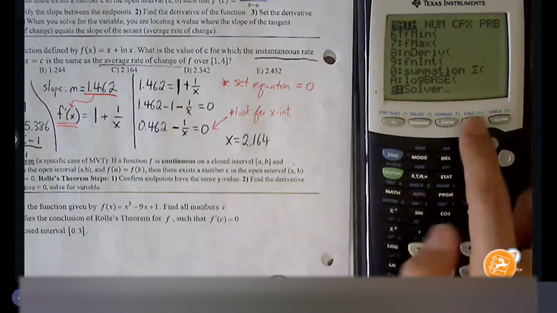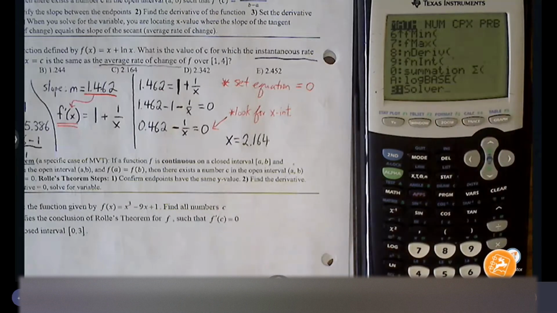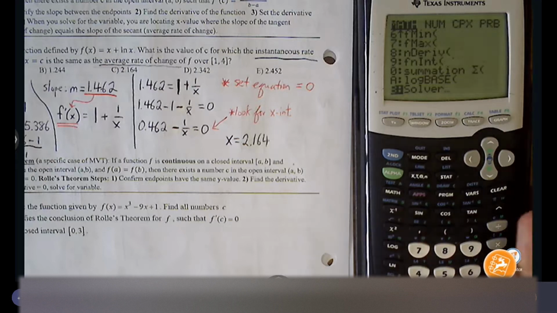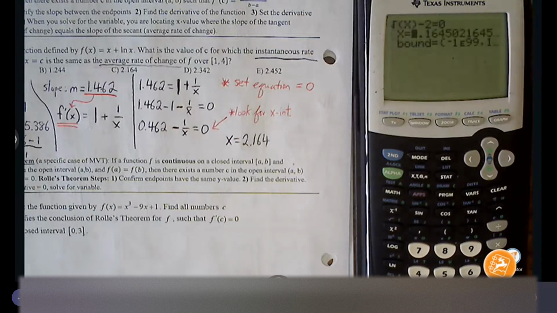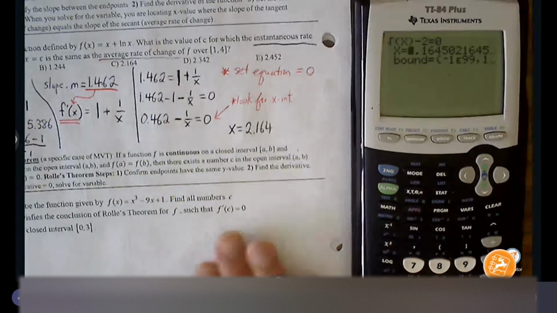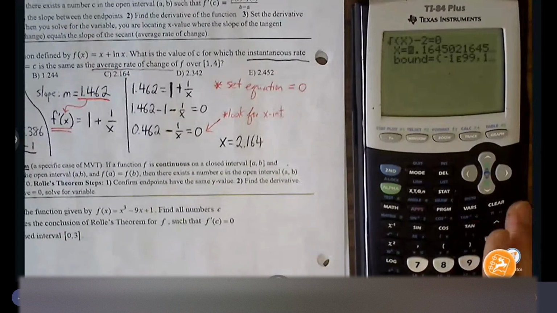It's just that it's not as visual with the solver, and so if you have multiple x-intercepts, it's only going to find one, or you may not know exactly how many there are. But having a graph in front of you, you can convince yourself, okay, there's only one, or you can get a more visual experience rather than using solver, which is fine. But also, I know that some calculators don't have the solver, so that's why I like to show that graphing method.